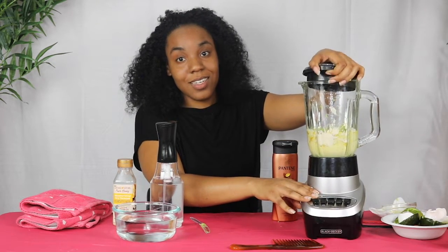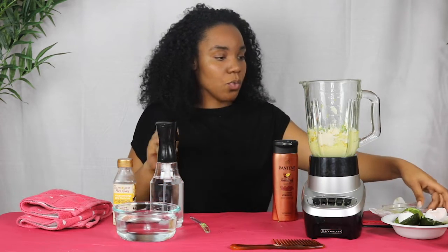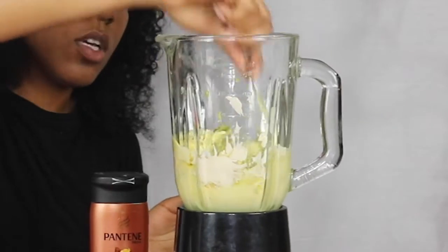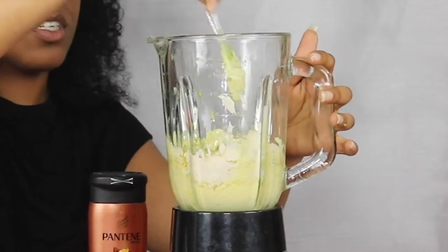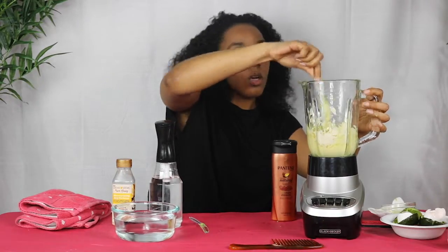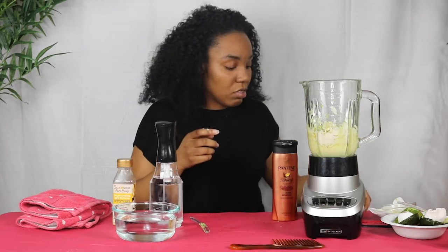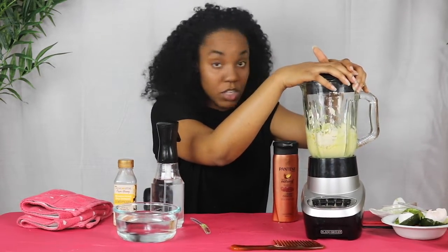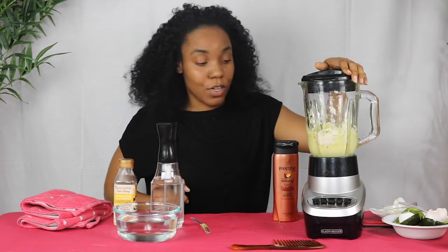So see, it's getting stuck there, so I'm not gonna add water this time because it doesn't need to be smoothened out, but I'm just gonna move it around with my spoon just a little bit. Make sure your blender is off because we do not want an even bigger mess than this can already be causing. So make sure the blender is off, and we also don't want you to electrocute yourself or break your spoon or whatever you're sticking in there.